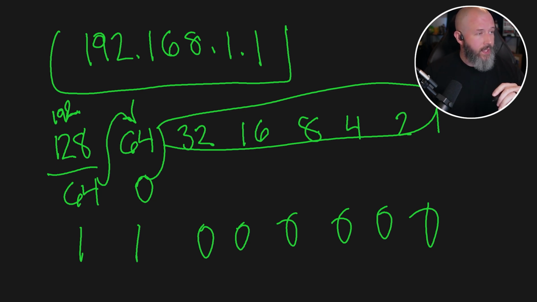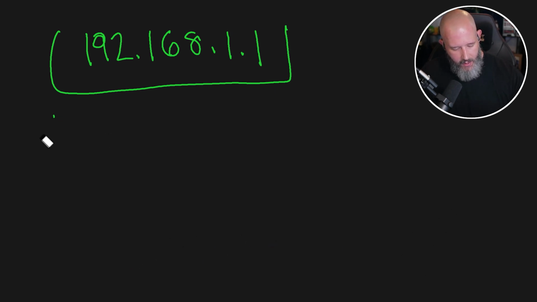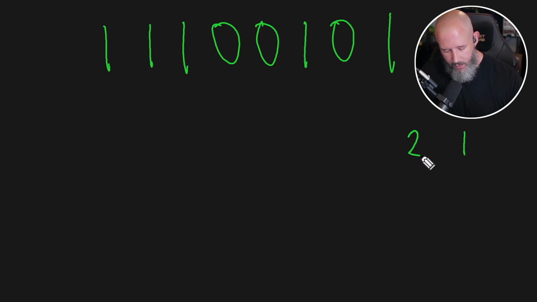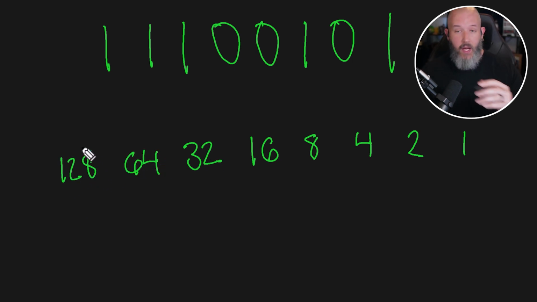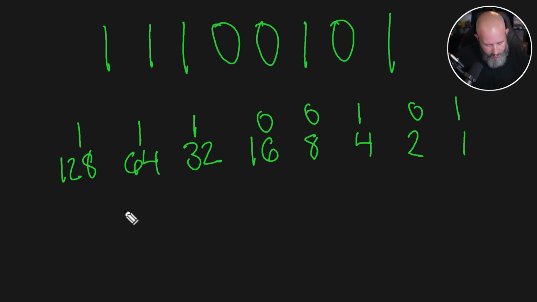Now let's go ahead and flip it. We are going to erase all this. All right. I'm just going to pick some random binary, and make sure it's all nice and clean. All right, so we're going to go 1, 1, 1, 0, 0, 1, and so on, 8 bits in total. Same chart: 1, 2, 4, 8, 16, 32, 64, and 128. All you're going to do is line up the ones and the zeros. We have 1 on, 1 on, 1 on, then off. Now we're going to drop these down: 128, 64, 192.